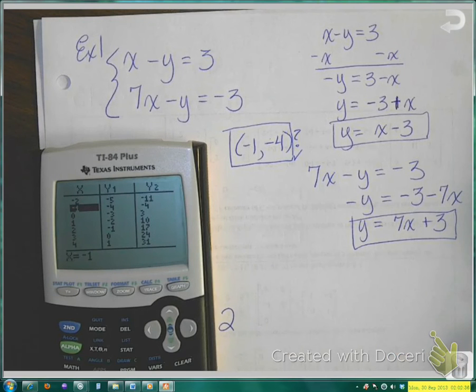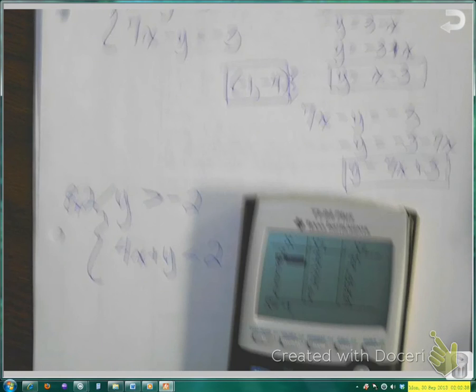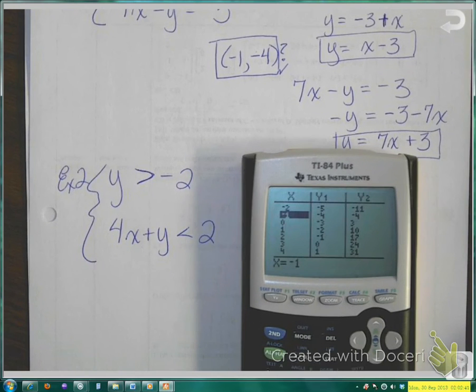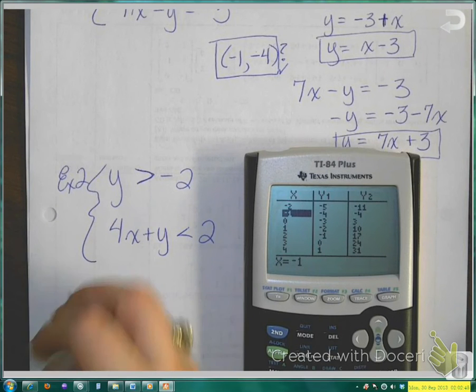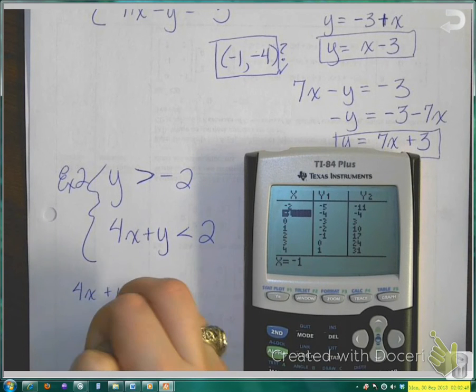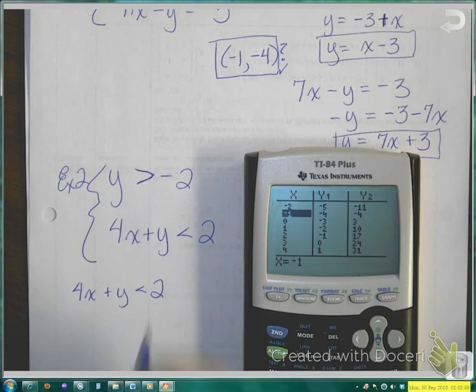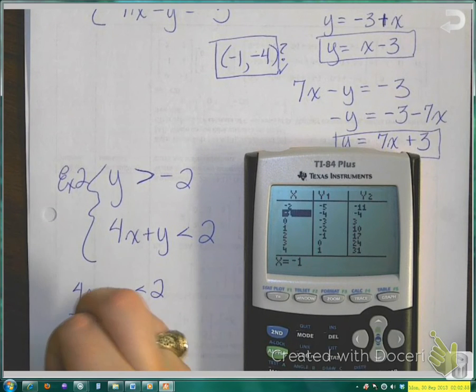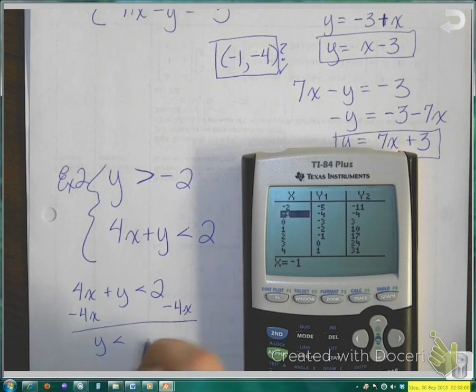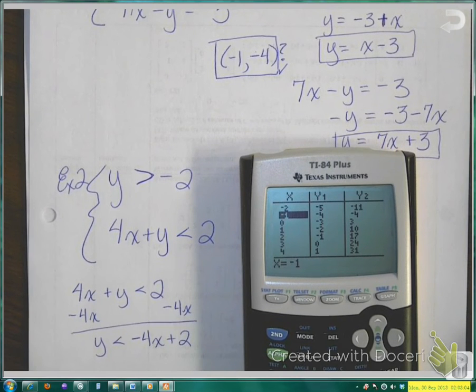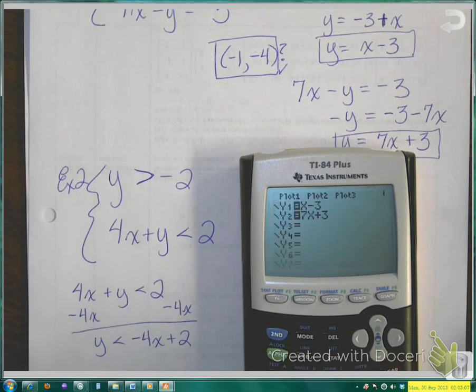Now let's look at an inequality. This graphing the inequalities gets a little bit tricky. But before we graph it, we still have to solve for y. So let's come down here and solve for y. Now remember, if I divide by a negative, I do have to flip the inequality sign. Fortunately, we're just subtracting the 4x, so we don't have to divide just yet. So I have a negative 4x plus 2. And I'm lucky, I don't have to divide by a negative at all on this problem.